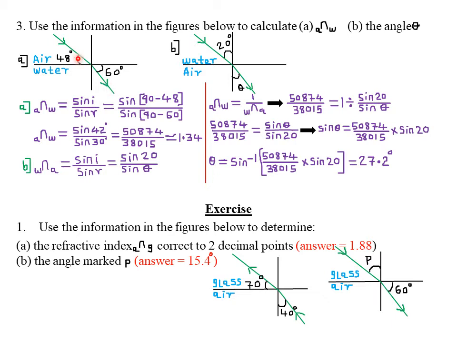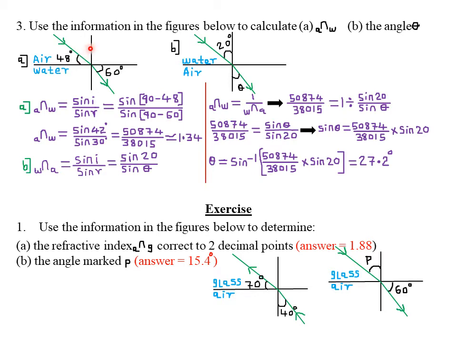So that means the angle of incidence will always be in the air, and the angle of refraction will always be in the water. Then we are given the angle between our incident ray and the interface as 48 degrees. But remember, the angle of incidence is always the angle between the normal and the incident ray. Therefore, if we want to find the refractive index from air to water, we'll talk of sine I divided by sine R, courtesy of Snell's law, which is equal to sine I, the angle between the incident ray and the normal. So this particular angle here.